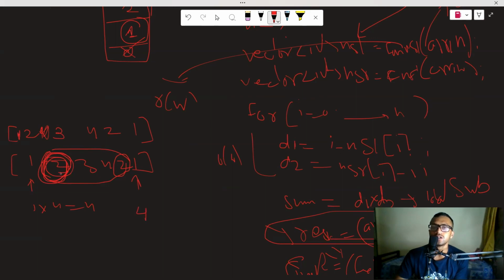But here in the given subarrays, this 2 is repetitive. So we are traversing a few subarrays where we are repeating 2 as the minimum. We are repeating subarrays twice or thrice in some values, so we have to remove that. For example, the 4 subarrays where this 2 is minimum: 2; 2, 3; 2, 3, 4; and 2, 3, 4, 2. These are the 4 subarrays.